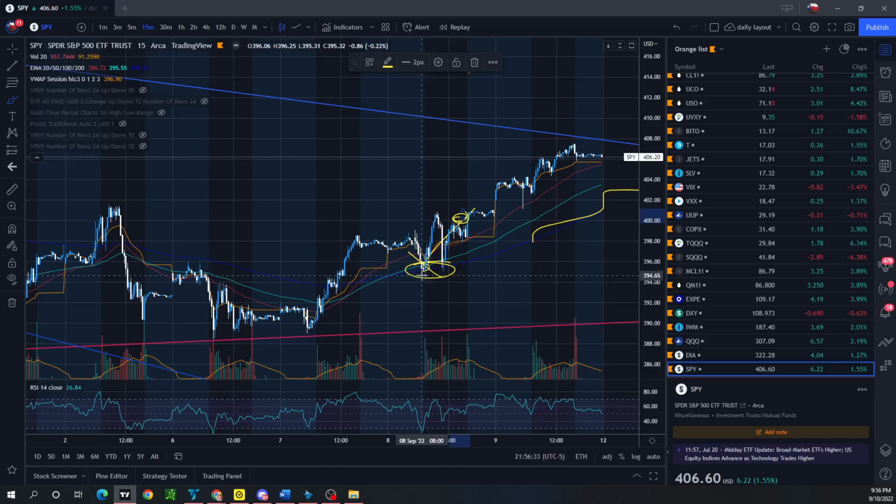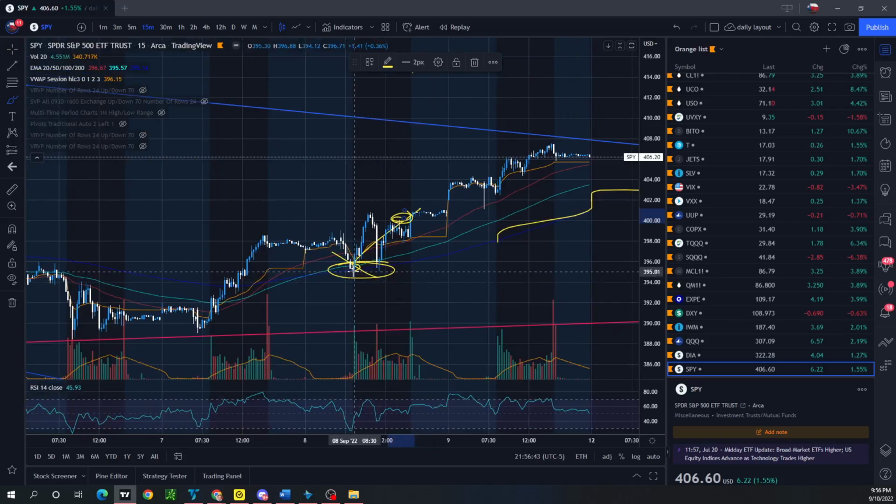The other thing that I would say I have against these two strategies is holding for the entire day. You have days like this one here on the 8th where the price moved up and pulled back strongly, which would have destroyed the premiums or the gains that you had on the premiums. And then it moved back up, but it had a lot of choppy action. So probably the gain that you would have gotten here wouldn't have been as much as the gain that you would have gotten here on this level.